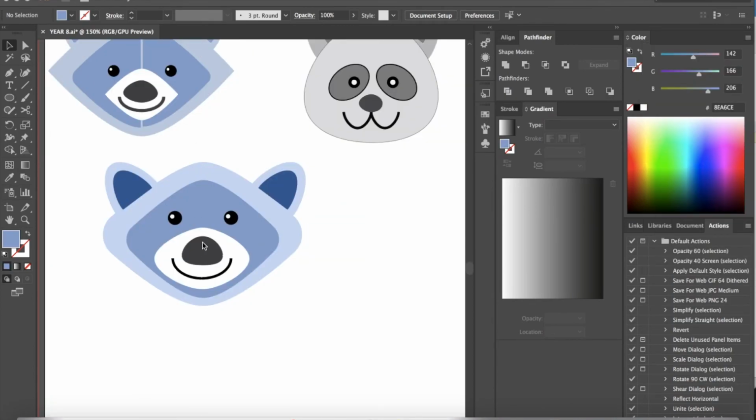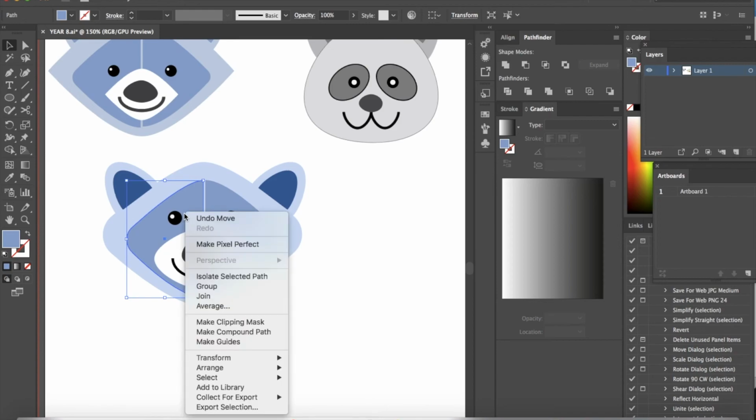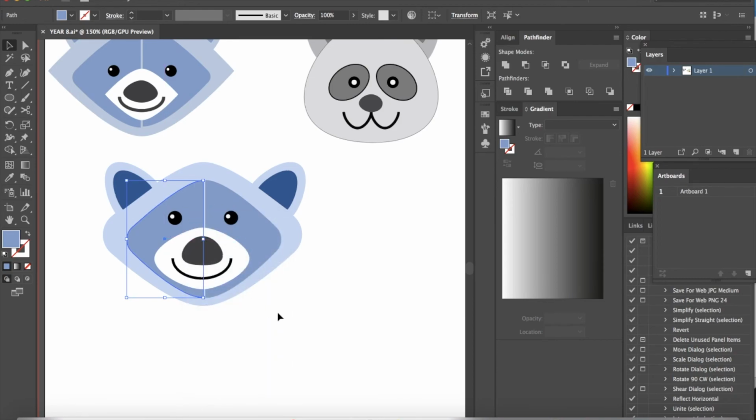Next, we want to split this back face bit in half. So we're just selecting this and then going to our direct selection tool or pressing A on our keyboard. We're going to use our scissor tool again. So we're going to click the top anchor point and then click the bottom anchor point as well. So that's splitting this shape into half. And then we are pressing V on our keyboard and moving these really slightly out to give that line in the middle there. So if we just move that one out to around there, I think that's looking pretty good.